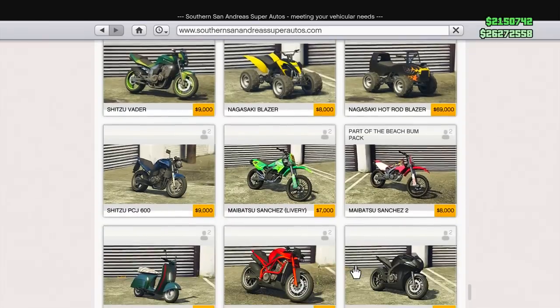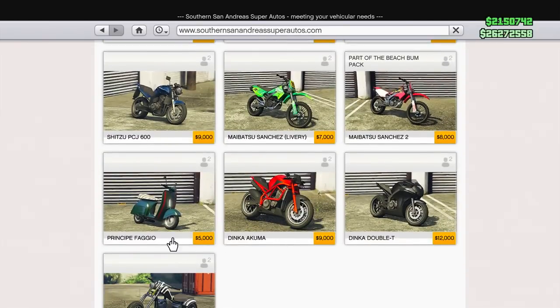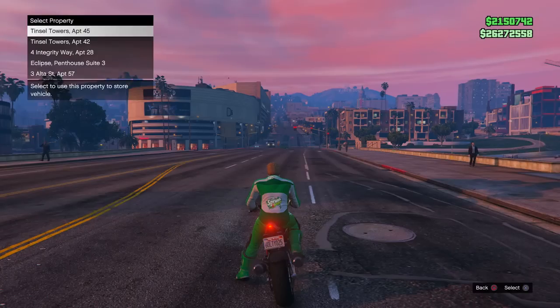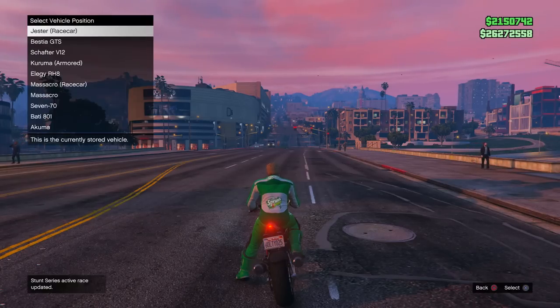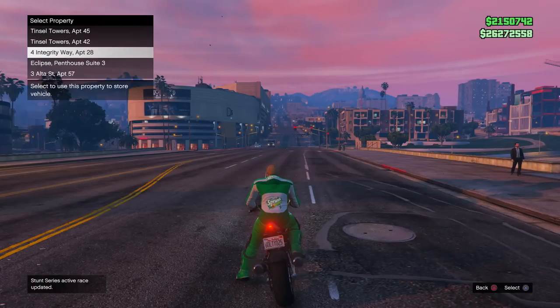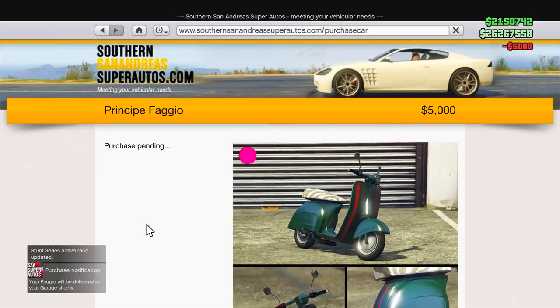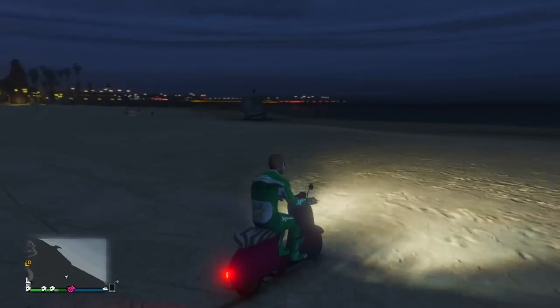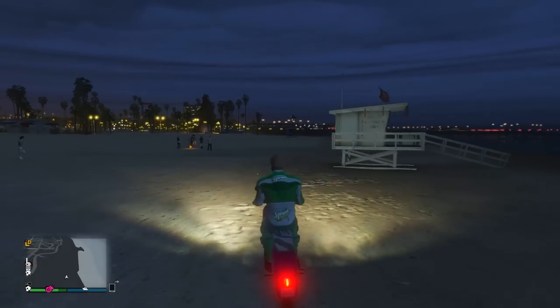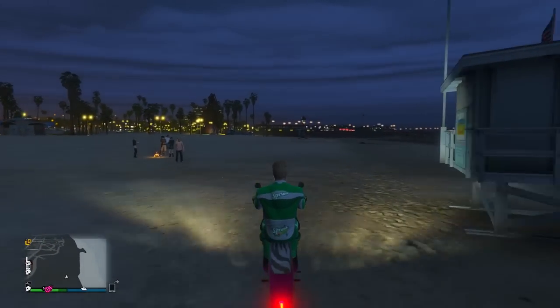All right, and finally, last but not least today, if you ever have a daily objective or a free mode event that involves doing wheelies or whatnot, there's a super easy way to do that. What you need is a Faggio. So if you don't own one of those, you can get them from online. They're like $5,000. They're super cheap. And then what you need to do is go to Vespucci Beach. So the way the Faggio reacts to the sand, it allows you to almost endlessly wheelie.